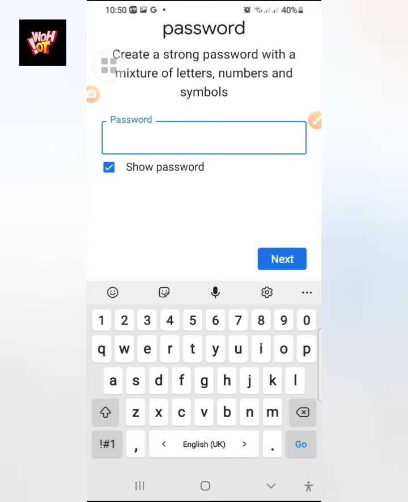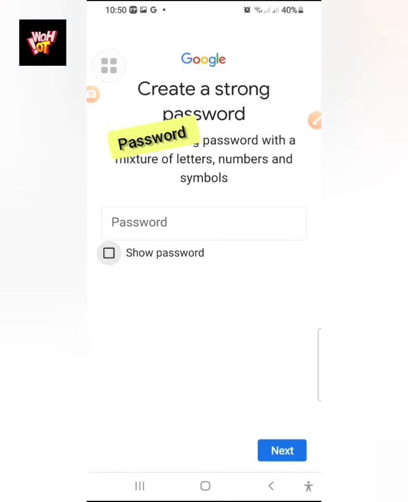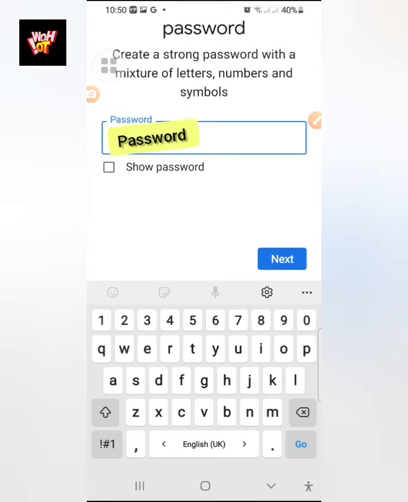Password: you can create any password you like, but there are some conditions. Create a strong password with a mixture of letters, numbers, and symbols. For example, you can start with alphabet letters, then use numbers, and at the end use symbols. I don't want to show my password here, so I click show password.